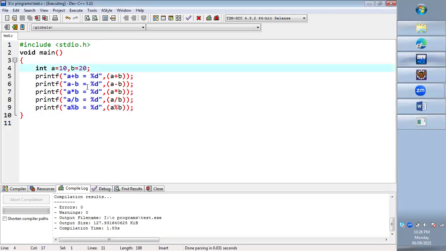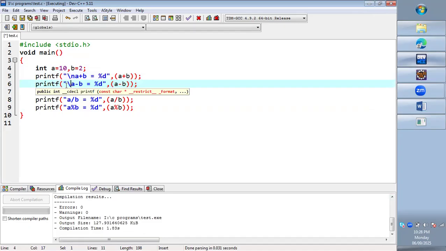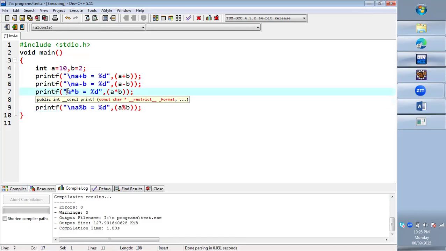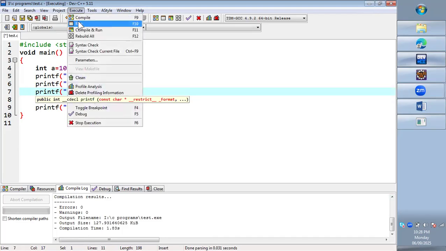If I take 10 and 2 as values, and to get each result in a new line, I'm adding slash n before every printing statement, so that every time the cursor is moved to a new line and the result comes in a new line.